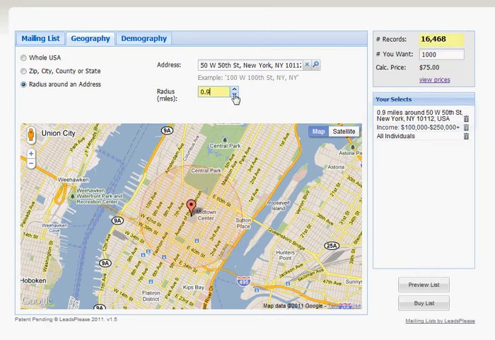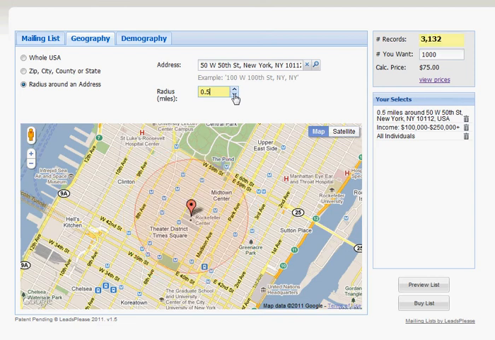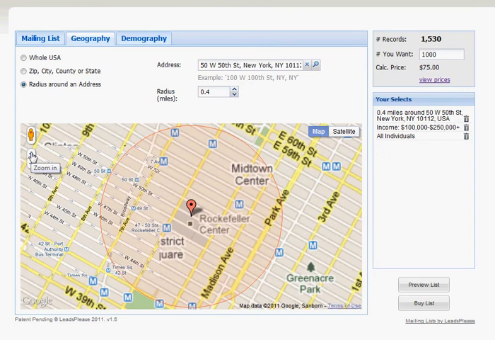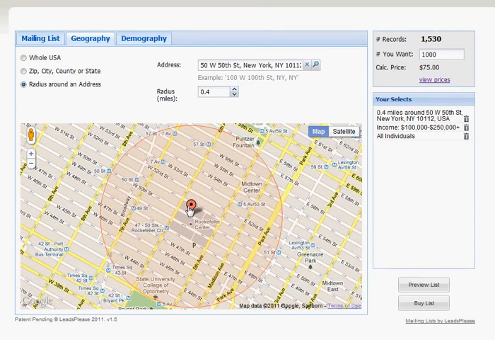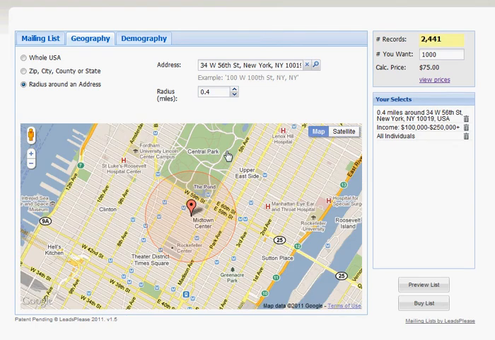Now I can change my radius and it'll immediately change the count. I can nudge the radius up and down by 1/10 of a mile. Now, one nice feature of the data widget, a new enhancement, is that we can actually take the center of the radius, and we can move it. So let's move that over, say, to 56th Street. And now you'll notice the address has changed. The radius stayed the same. The count has changed because there's a different quantity of users.